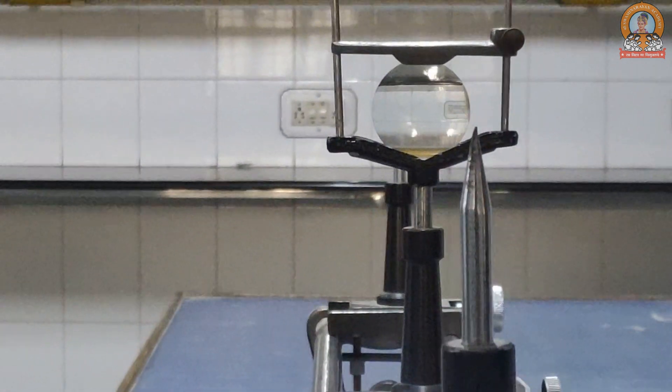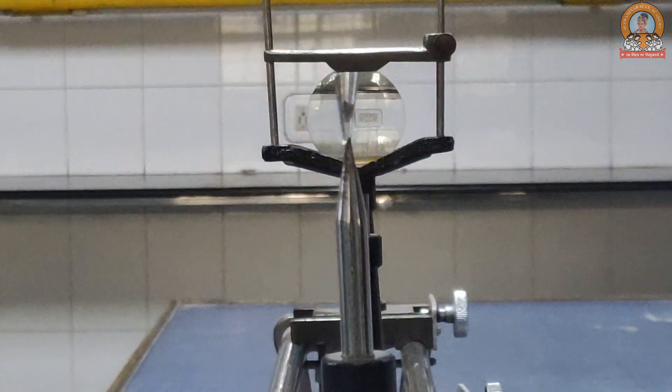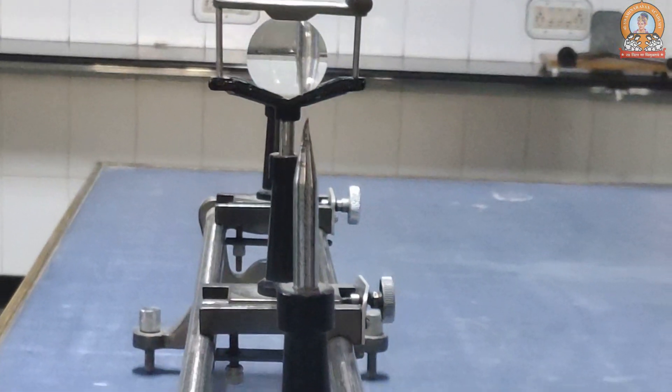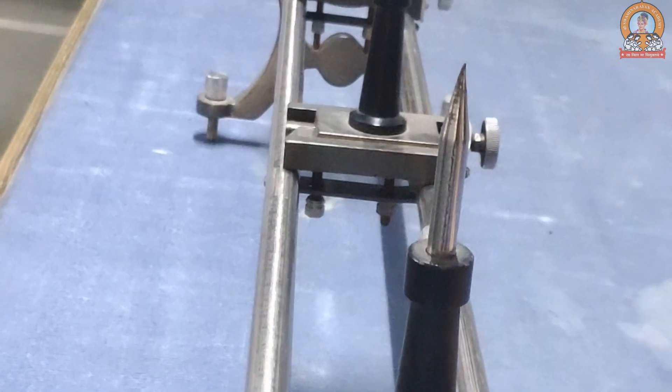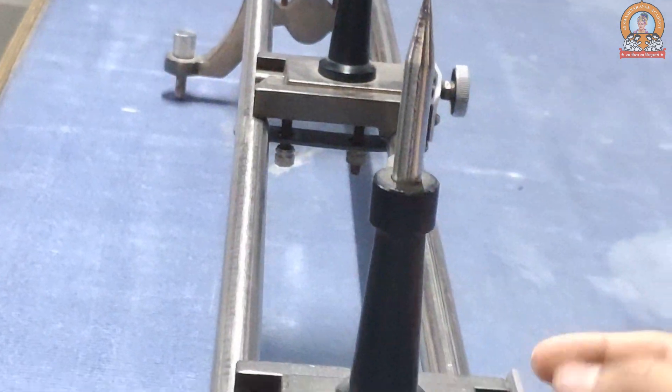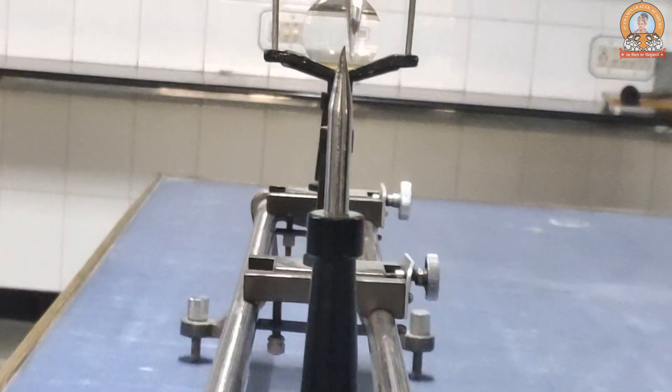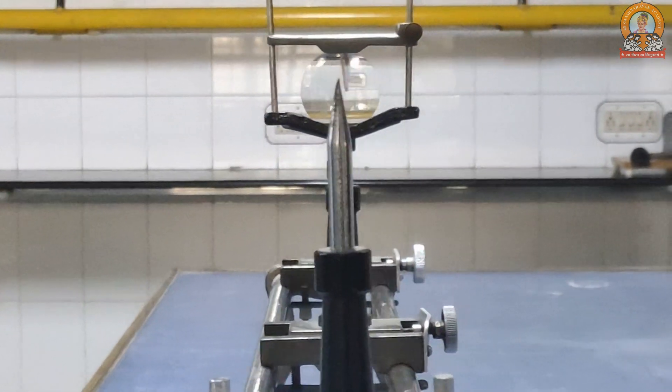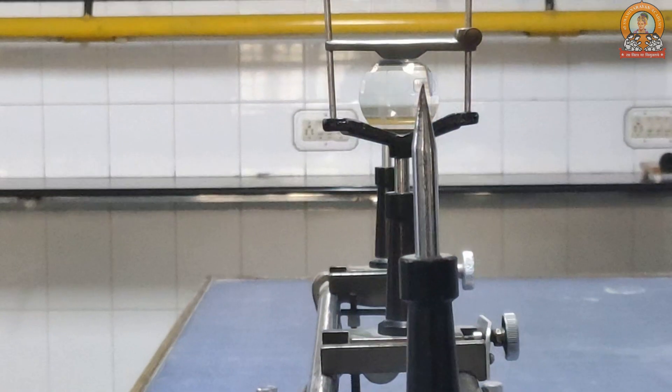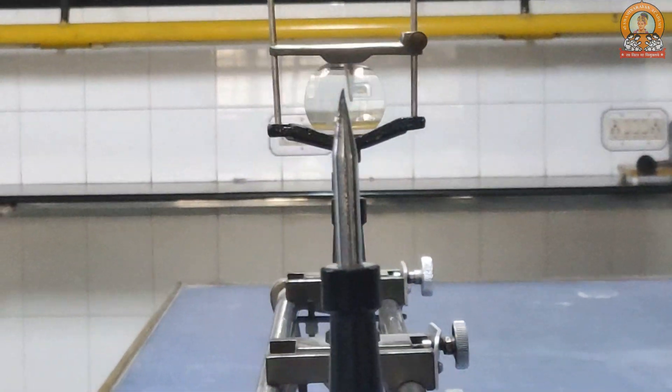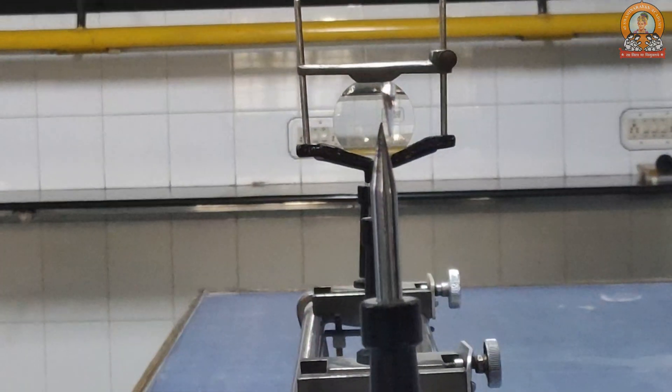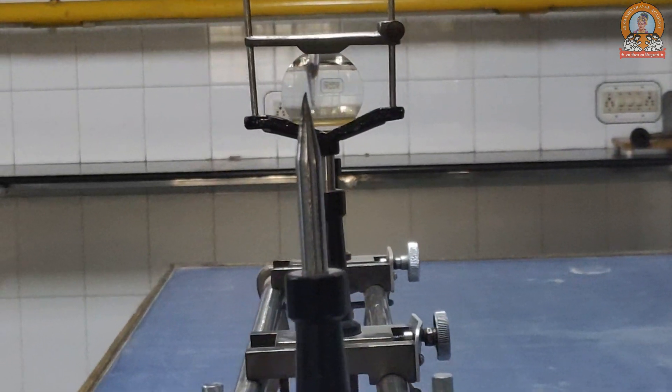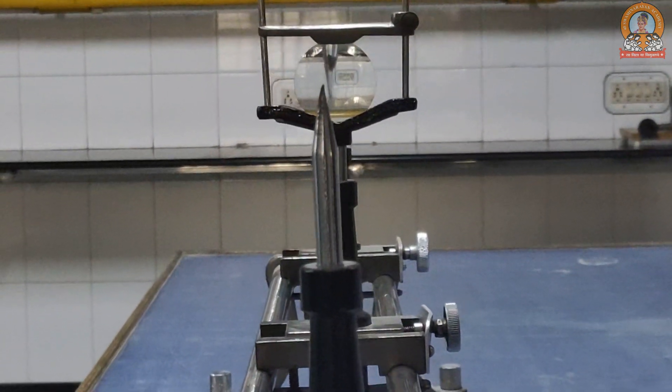Okay, see, this is what we need. Now many a times we will see that our needle is not coinciding. I'll tell you that also. See, in this case the needle ain't coinciding, but if you check the distance between them, it's not changing. They are still moving together. Therefore, this is the observation that we need in each and every reading.